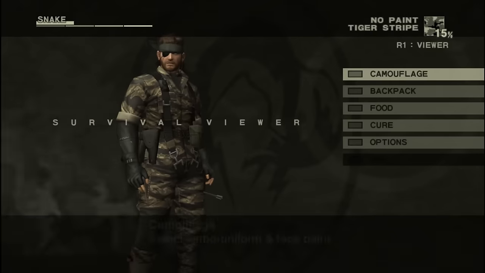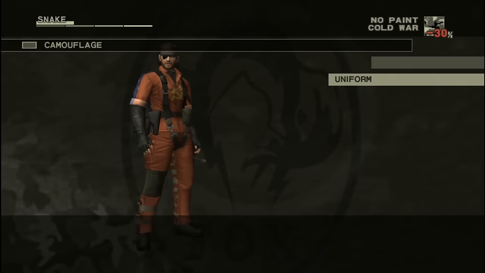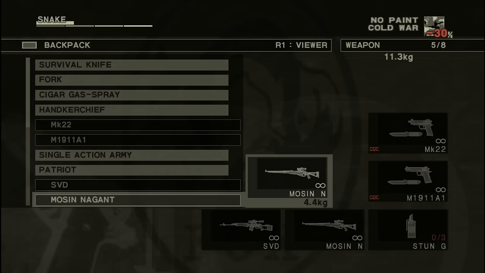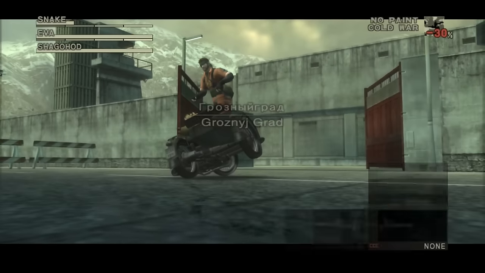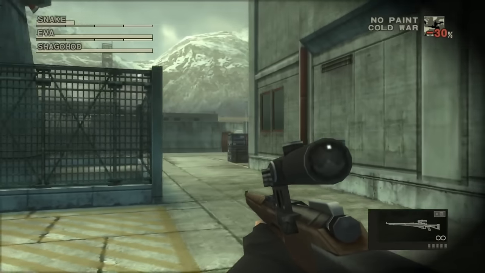And now we're going to immediately switch to that camouflage, and I'm going to show you guys. It's crazy how much this one camouflage trivializes this entire fight. The other thing you want to do is equip your RPG. And then you can either use the Mark 22. I like to use the Mosin here to stun the enemies.